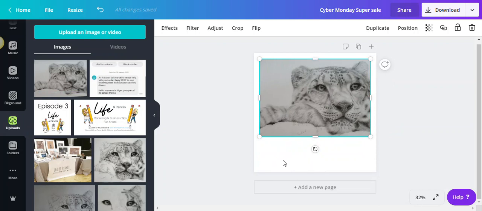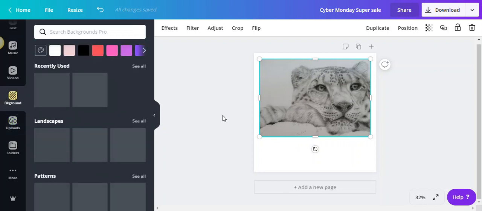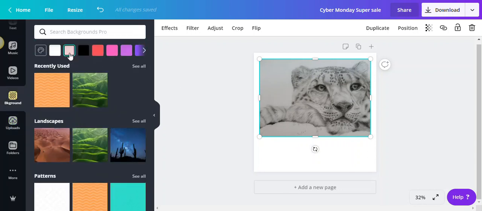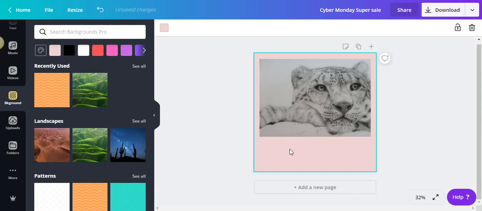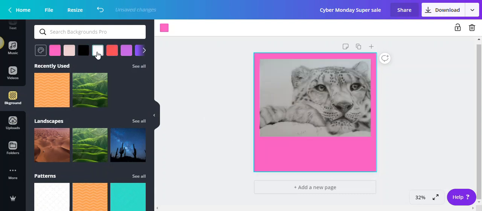So if I wanted to change this background on here, I can do that at the top. So I hit backgrounds and I can change the background to whatever colour I like. I can just keep it white.